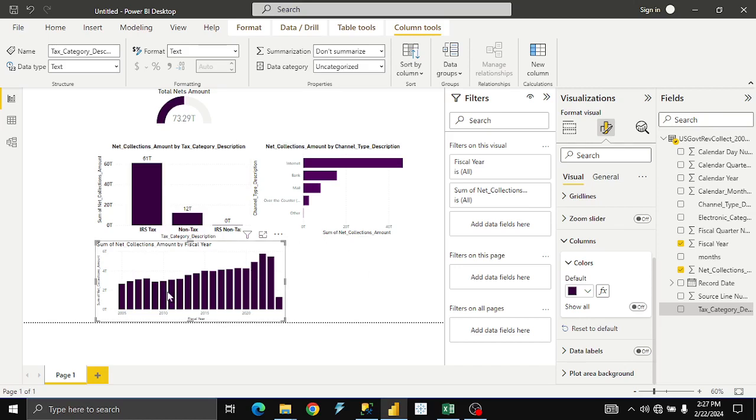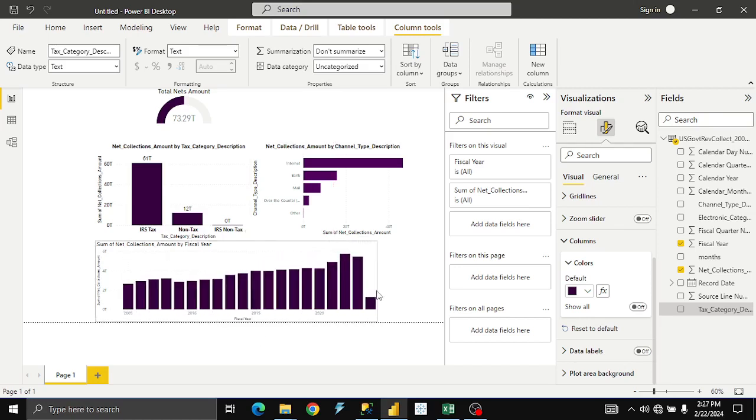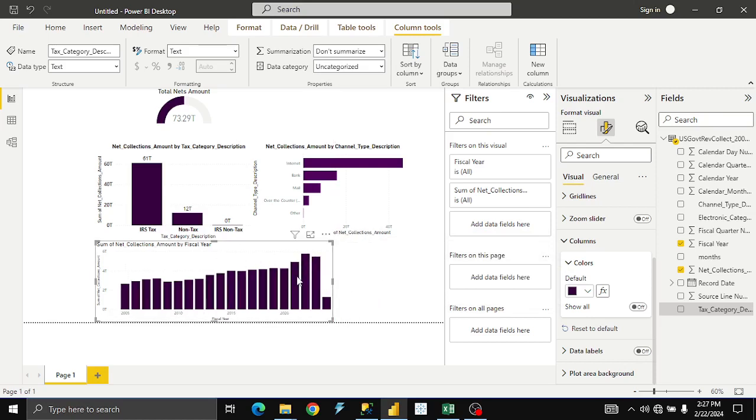All right, this is just my own color. This is telling us that 2022 gave us the highest net. The government collected the highest value in 2022, about 5 billion, I think so.